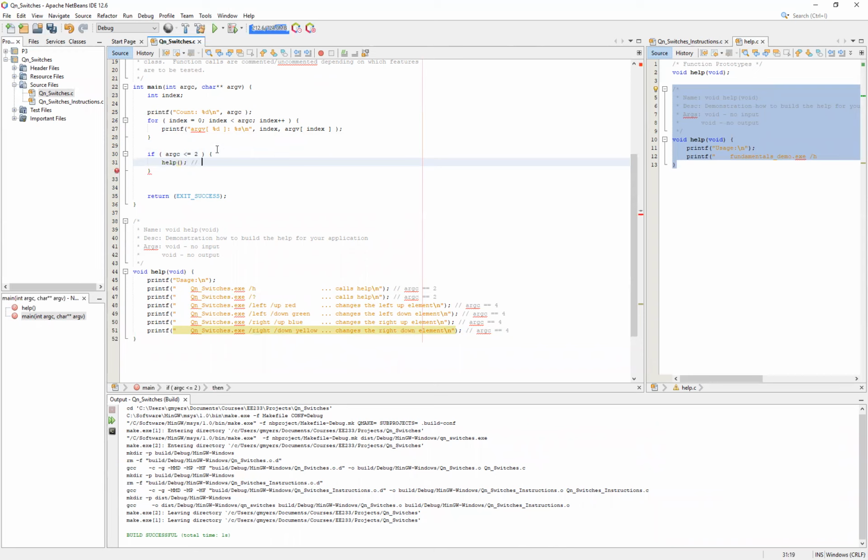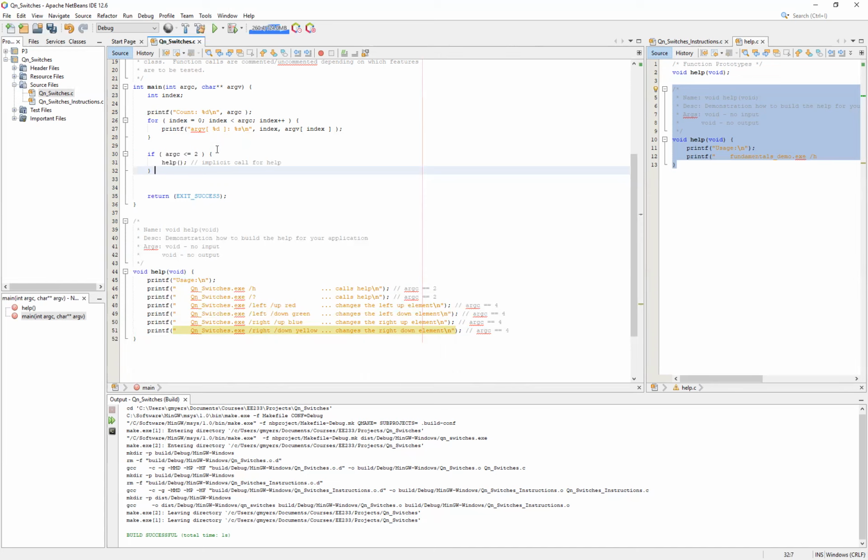And specifically, we want to make an implicit call for help, meaning that the user didn't know that they were calling help, but basically they just didn't provide us with enough information for your executable to do anything useful. At this point now, what we can do is we can assume that we have at least 2 arguments. We don't know how many we have, or we haven't yet triaged how many we have.